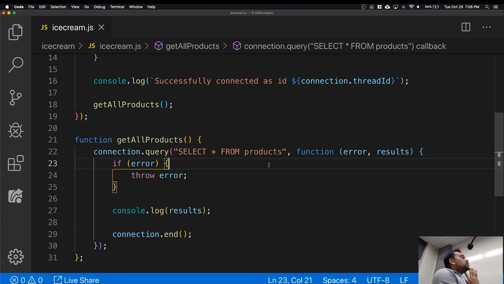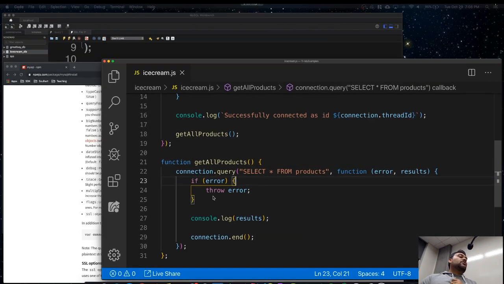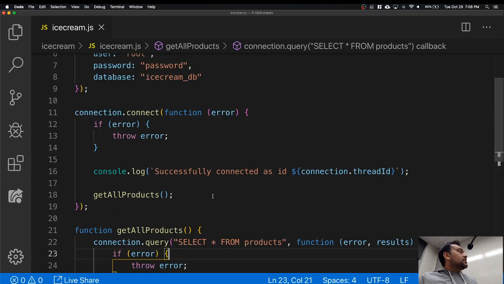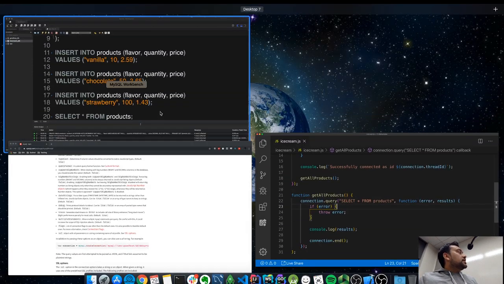So let's suppose we want to select, but we have a where condition. Remember the where condition? Let's suppose I'm looking for a product. I had three, right? Let's suppose I'm only looking for vanilla. So what does my query look like if I want to run it in my database?